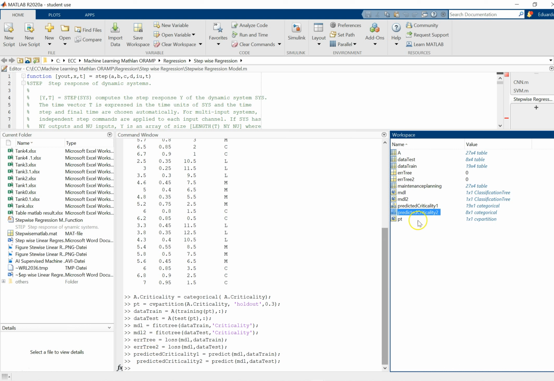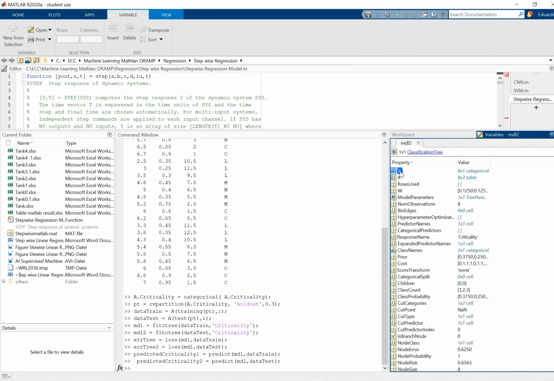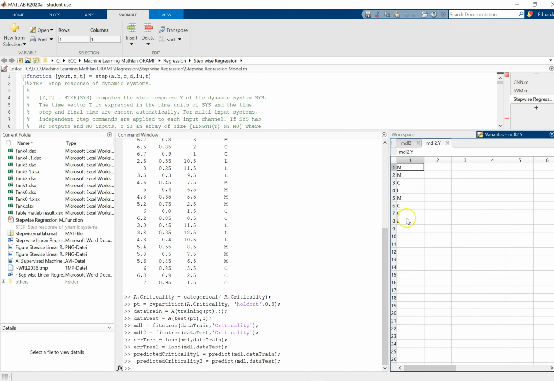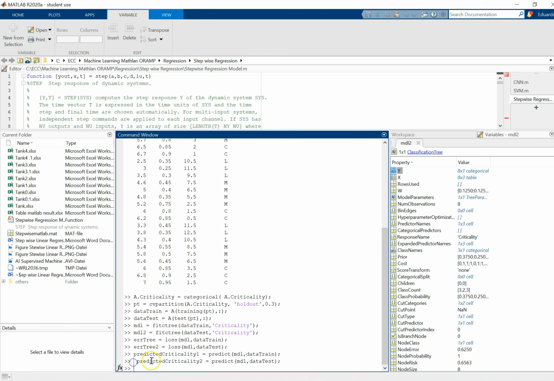Actually, I have MDL2. So MDL2, yeah, exactly. This matrix here is exactly what I have here. So there are two ways to predict the class for the data training and the data test.